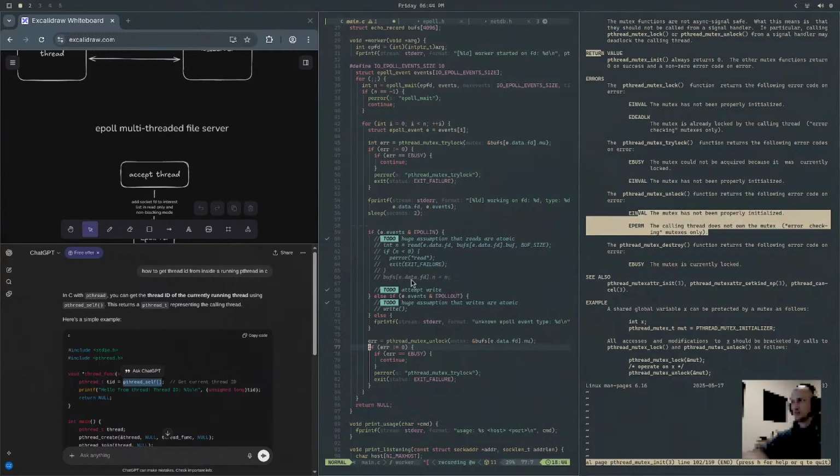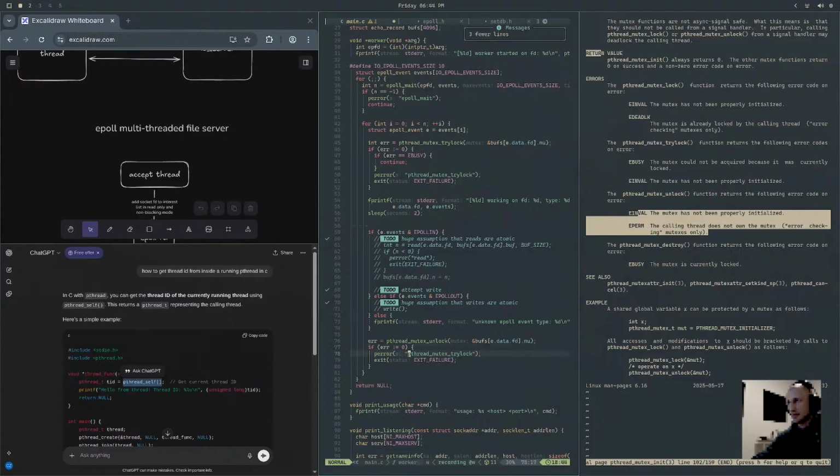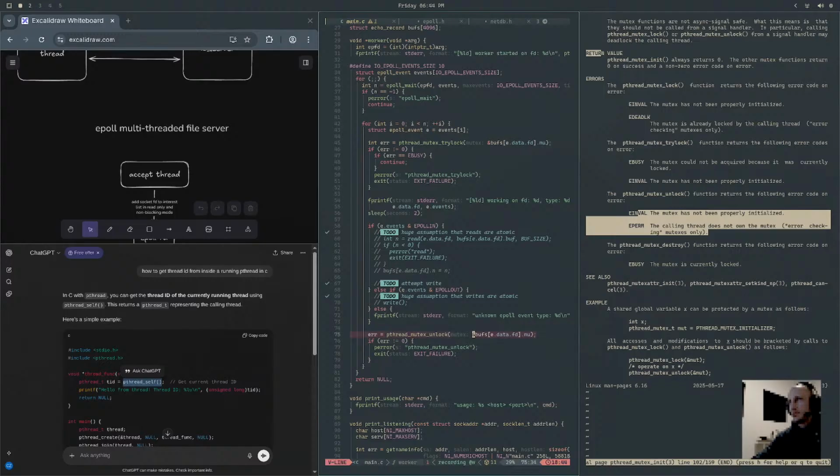Both of these I should just blow up on. So I'm going to take out the busy case and just blow up with an unlock. Okay. And then it's ready for the next thread to pick up.